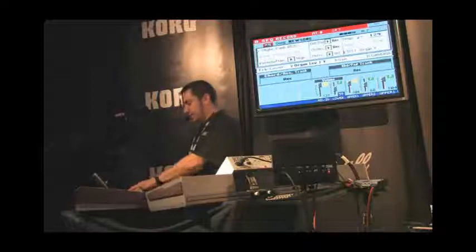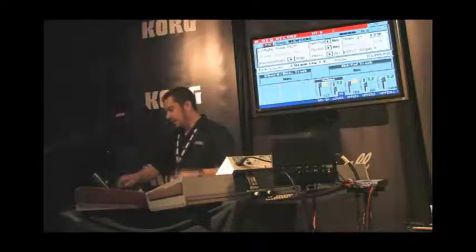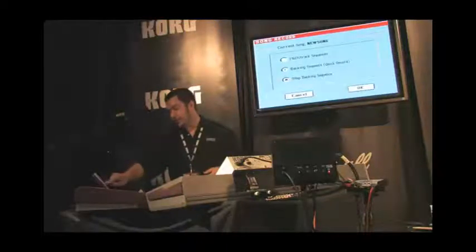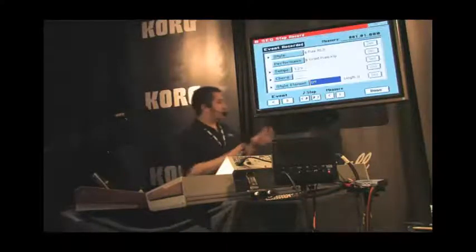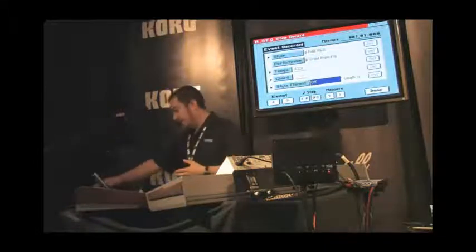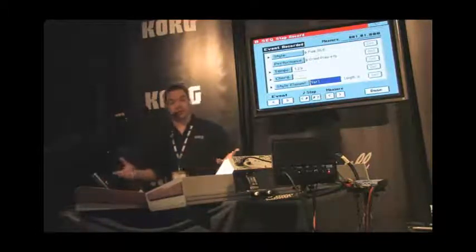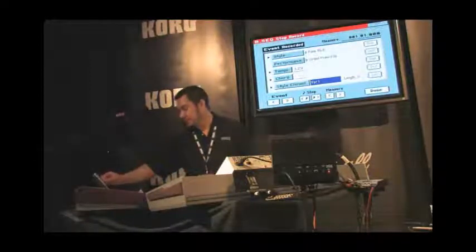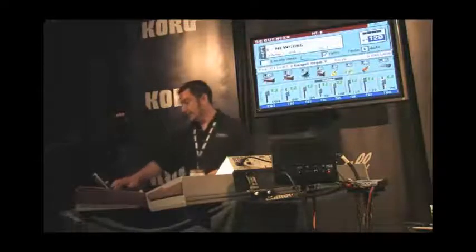Pretty simple stuff. Now I can play that back, or I can jump over to step backing sequence. And now for each part of the song, each event or measure, I can assign different things to happen. So in measure 1, I'm going to bring in a few more members of the band. So here we're going to have some drums, some additional instruments, and let's hear how that sounds.